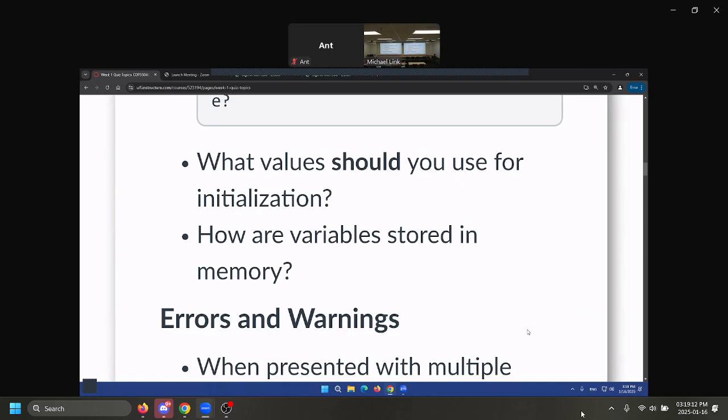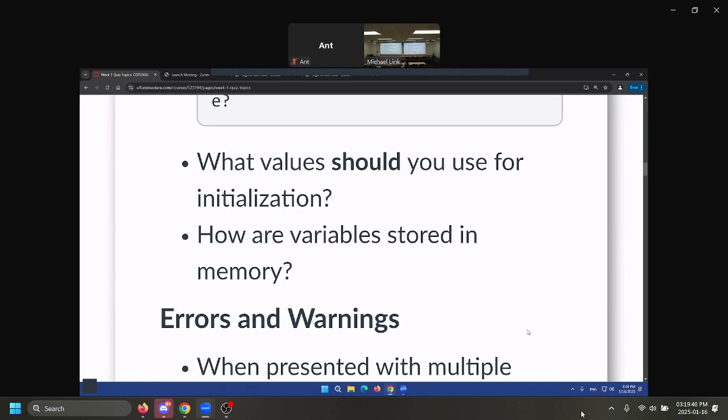For bools, it basically depends on what you're trying to set the default value to. You should use true or false. You're typically not going to declare a bool and then not know what it is. You're usually just going to say bool equals some Boolean expression. Should I parrot that back? Yeah, probably should for the Zoom people.